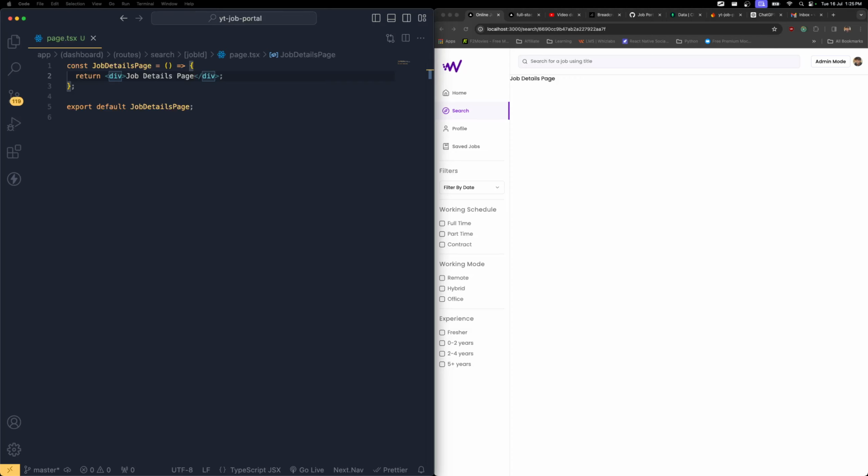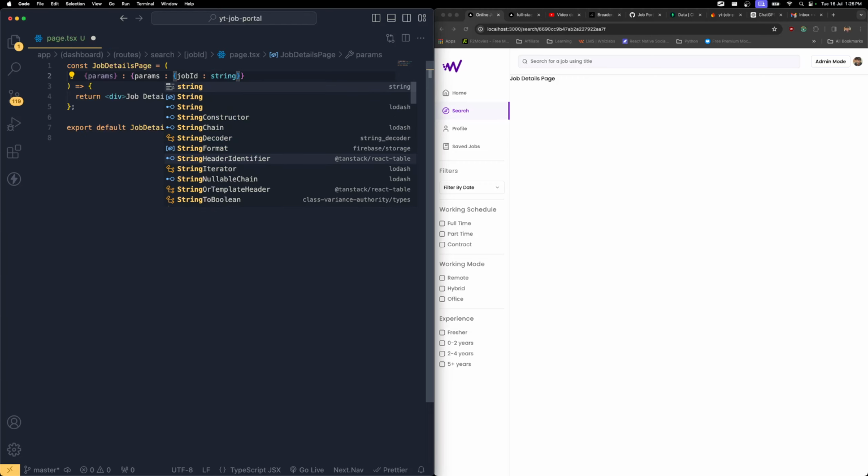Okay, so now let me show you how to fetch that specific job's details by using this job ID. So let's go here, and right here I'm going to get the params, and we need to create the type for these params, which is going to get that specific jobId, and make sure it's a string.